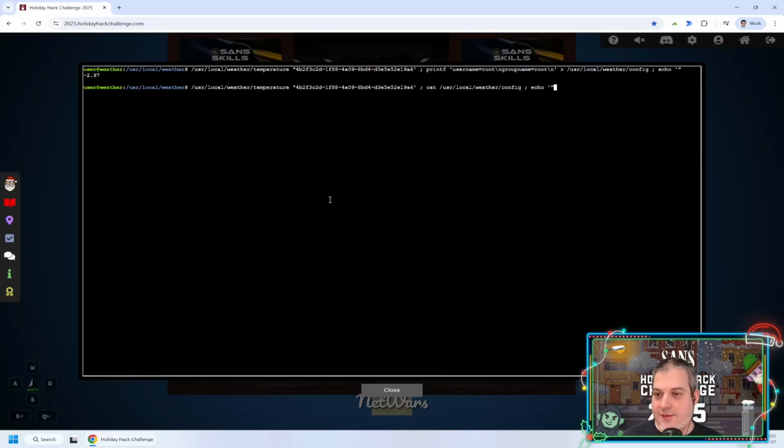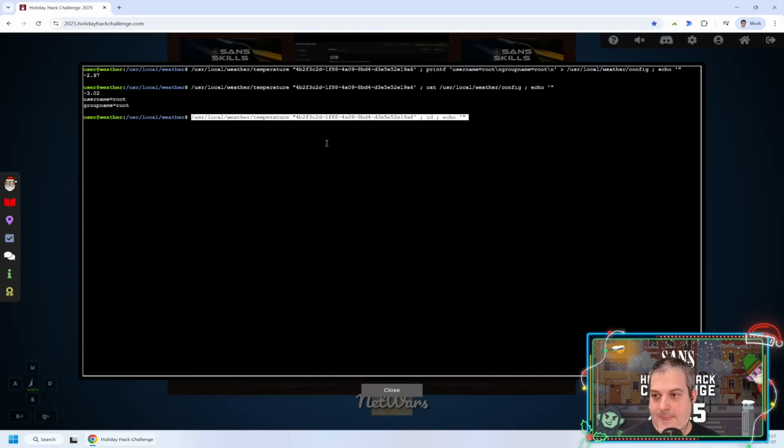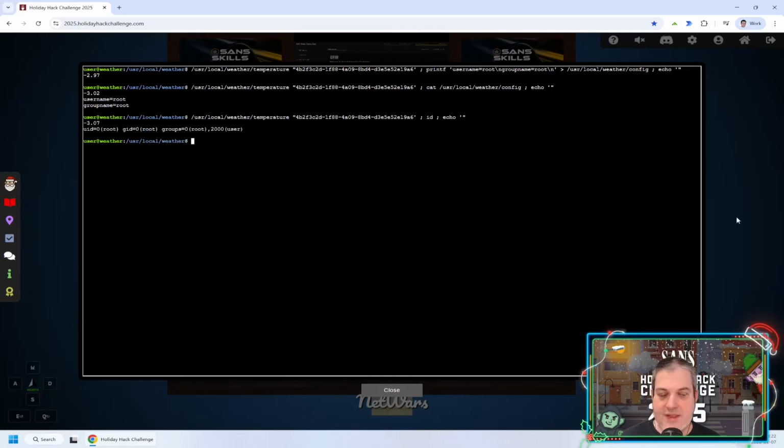So now if we go back and check the weather config, you can see that I changed this to root. And then what we can check is that when we execute the temperature binary, we are now executing commands as root. And that is great because in that case, we go back to the home folder.